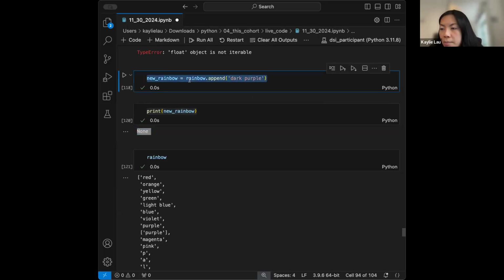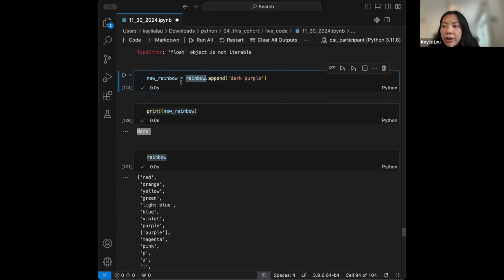Here we're applying a method, because the syntax is a dot, then your method name, and then parentheses with your parameters. So it is not going to return a value, but it is going to change rainbow.